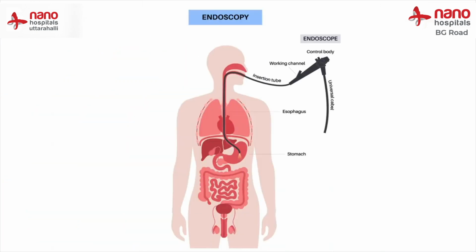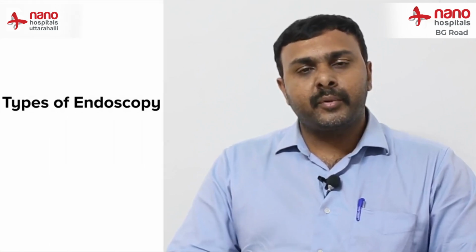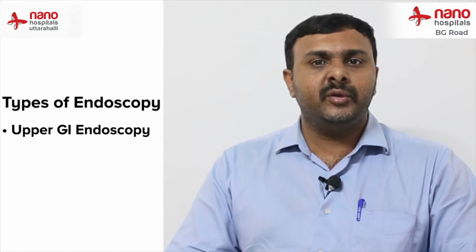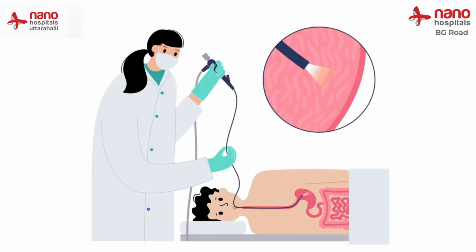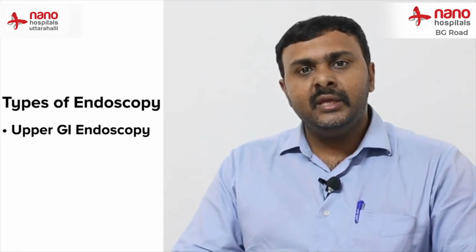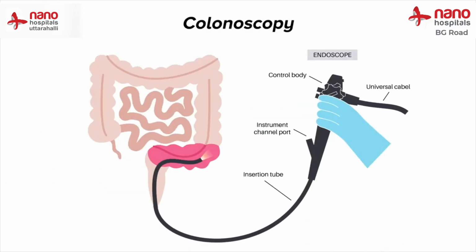Endoscopy is a very commonly used diagnostic tool to see inside the patient's GIT, that is the gastrointestinal tract. These endoscopies can be of broadly two types. The first is an upper GI endoscopy, wherein we introduce the camera from the mouth of the patient. We see the upper GI tract that consists of the oral cavity, the food pipe and the stomach. The second type is the colonoscopy, wherein the camera is introduced through the anal canal of the patient and the entire large intestine and the last portion of the small intestine is seen.